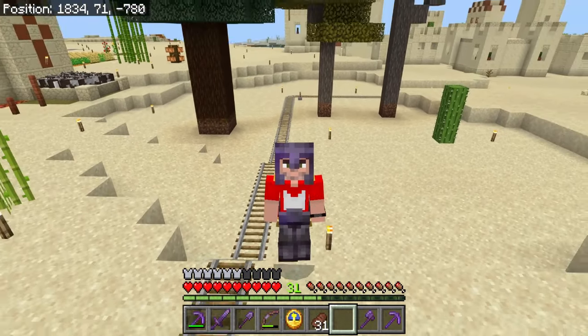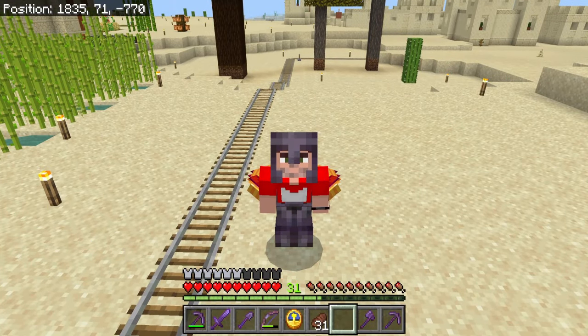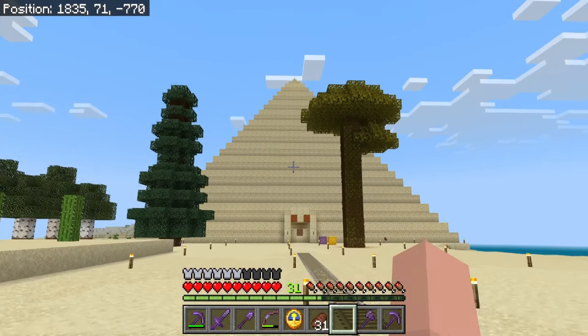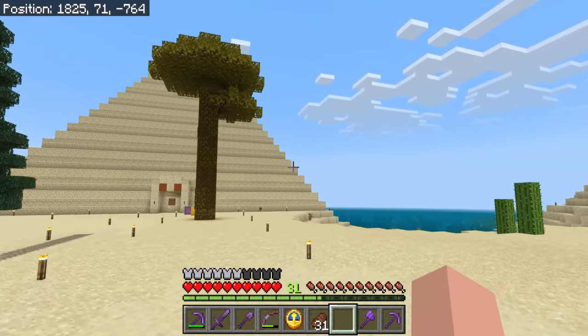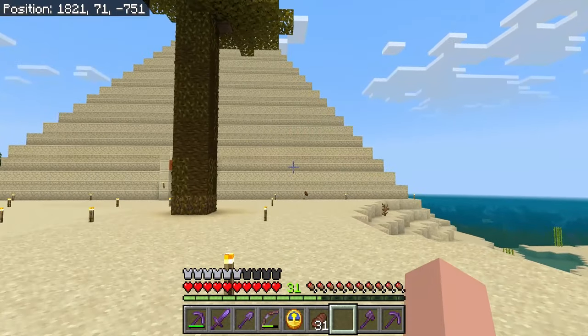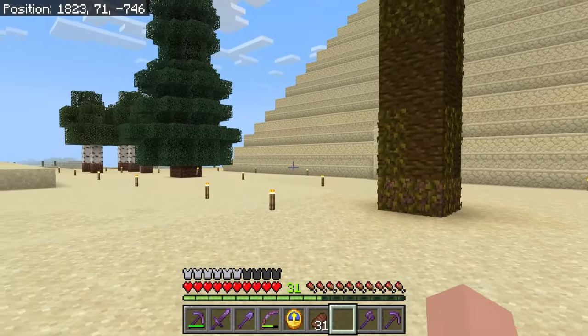Like I said, I had a lot of sand and sandstone, so I recycled my sandstone and made my first build for my base area, and that is going to be this lovely pyramid right here. I'm really happy with the way this turned out. This is, off the top of my head, a 51 by 51 area.